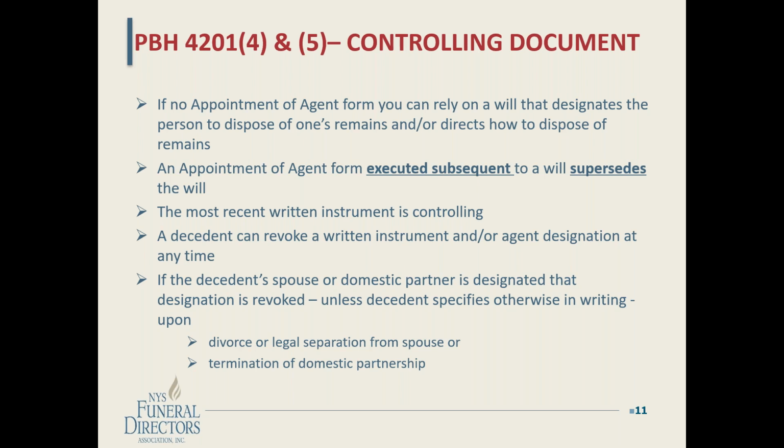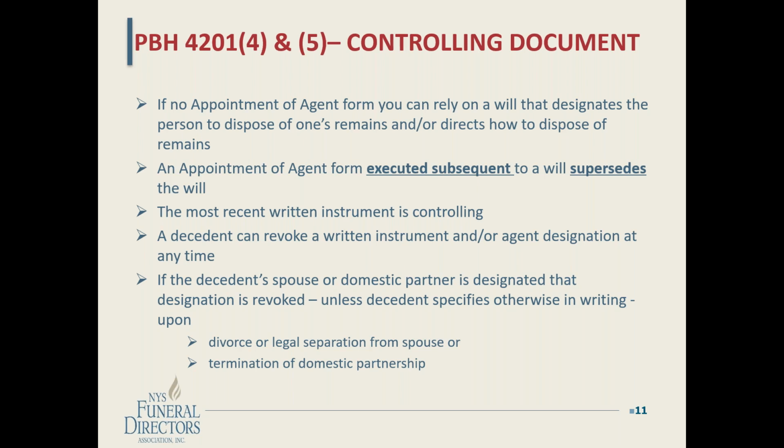So if you get into a situation where somebody's coming to you and saying, nope, that agent was revoked, they don't have it on the agent form, it's in some other writing, and there's a dispute, we recommend stopping and saying to the family, I need direction from a court in order to move forward, because it's not clear to me, I don't have evidence of where this instrument came from, if that person really signed it, all of that kind of stuff. We always say when there's a dispute like that, pause and ask the family to give you direction from a court.